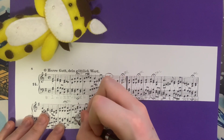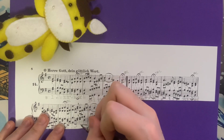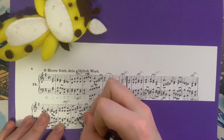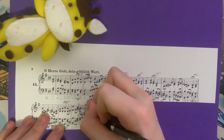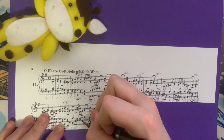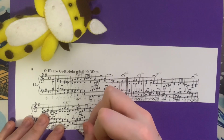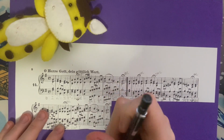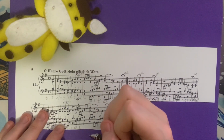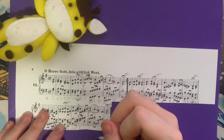We have D, we have B, we have E, and G. That's a 6, 7 chord. It's hard to see. And then it goes to F sharp, A, C. It kind of goes to a weak passing 7th, even though all the voices are moving, passing tones. We have G, B, G, D, and that would sort of explain the 7th going here. 6 going to 1 is not really a normal progression, but 6, 7, 1 is somewhat of a normal progression. We see it from time to time. Some more passing tones going on.